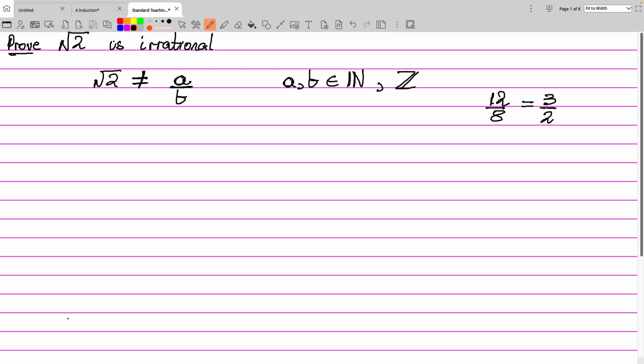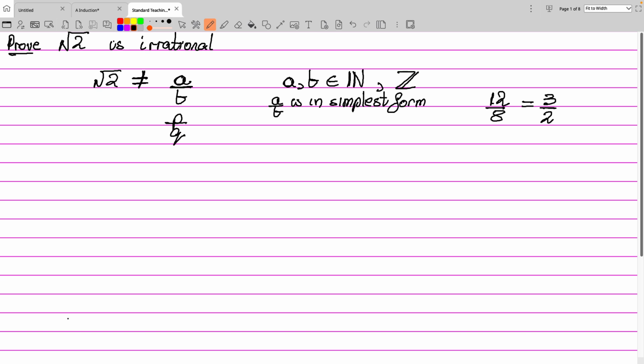Yeah? So without any loss of generalization, A over B is in simplest form. Now, if something is in simplest form, that means no common factors. Is that happy with everyone? Now, you could say, but hey, hang on a minute, how can you say that? Well, because I'm saying it. Well, you say, what happens if it isn't? All right, I'll cancel it down. So therefore, I'm going to cancel it down, and it's now equal to P over Q.